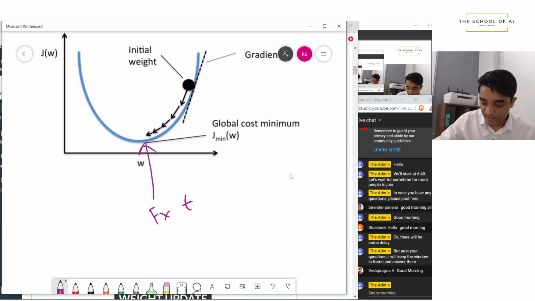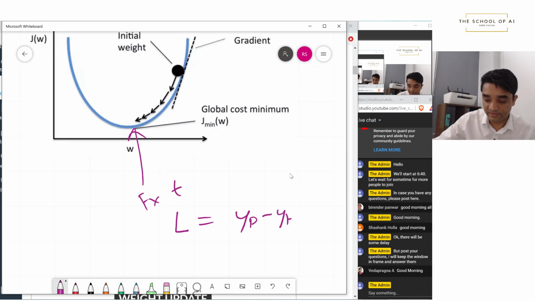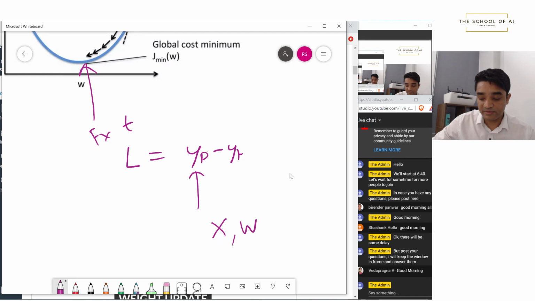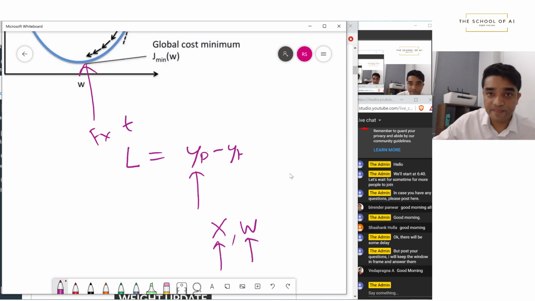Now why is that? If we saw the equation also, our loss was equal to y, which is what we are predicting, minus y targets. Let's say we keep it a very simple loss. Now the label which we are predicting depends on every single x we have, which is the input, but it also depends on every single w we have. Our inputs may be fixed because in one full epoch we are going to look at every single image, that's fine, but the weights are changing.